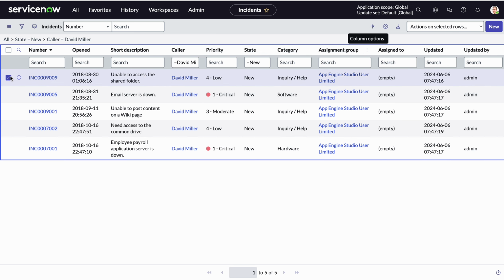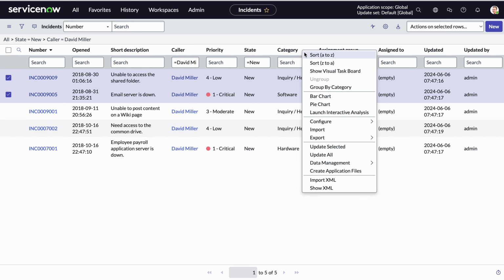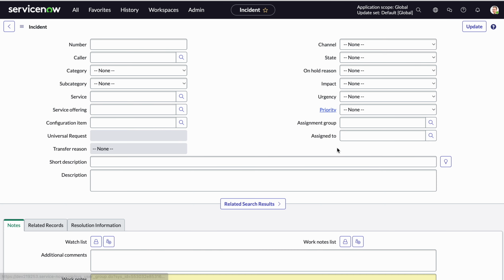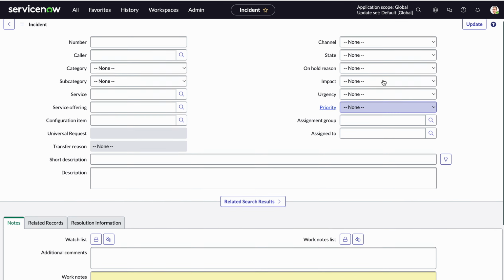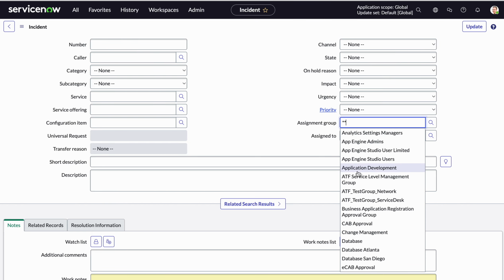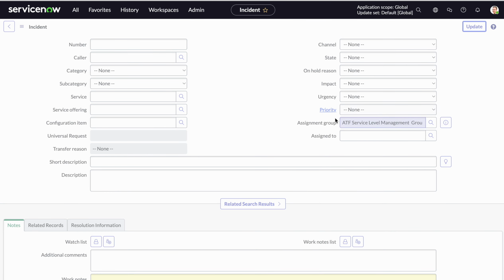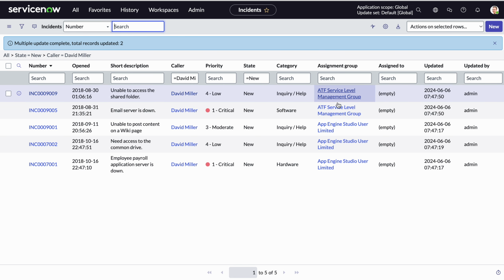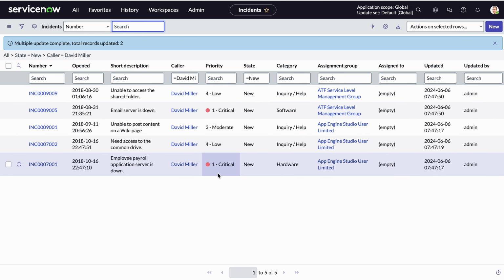Now update selected is where if you select these, it will just look to pick the selected ones, which would be the 2. So we can just look to change this. If I do this just to show this, as you can see, only the 2 of those 5 were changed.